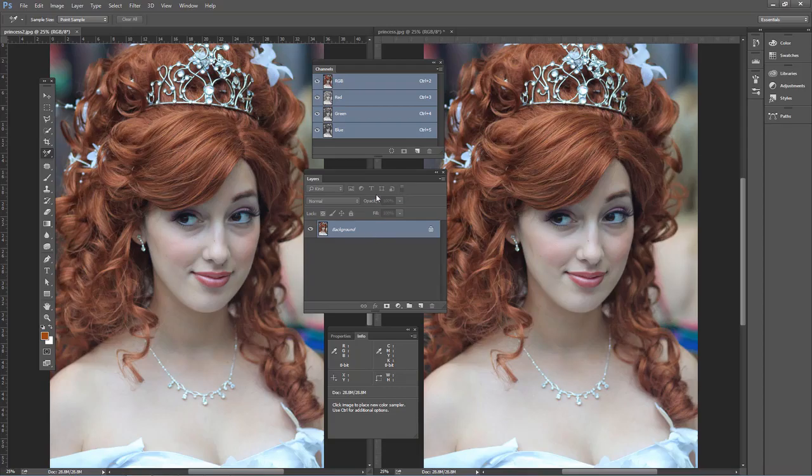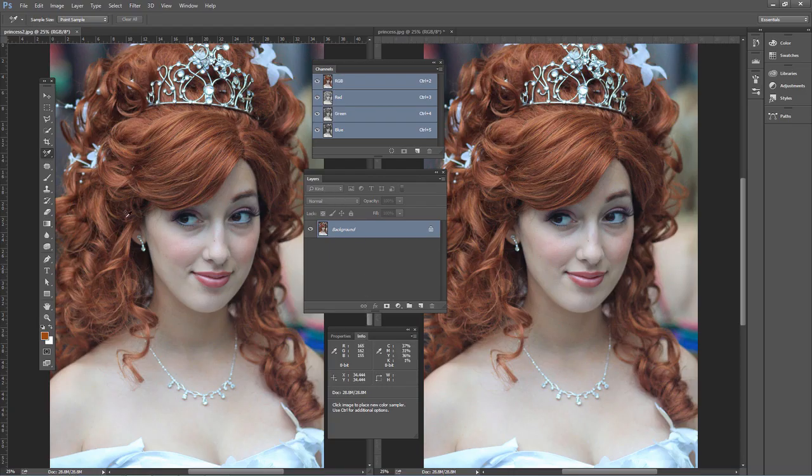Alright, go ahead and open up princess.jpg again. I just want to show you a couple techniques where we will use channels to do a better black and white conversion that we have a little bit more control over. So you'll see I have the channels panel open, and just go to Window, then Channels if you don't have that open. Make sure you have the layers channel open, of course.